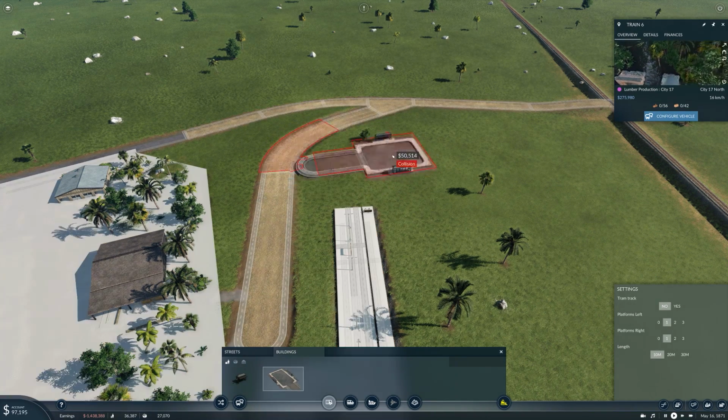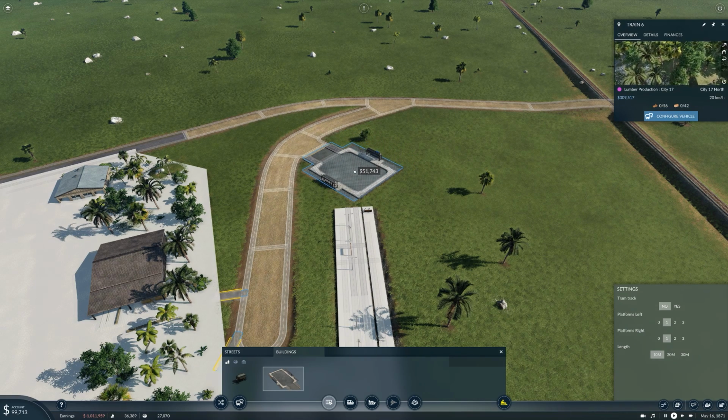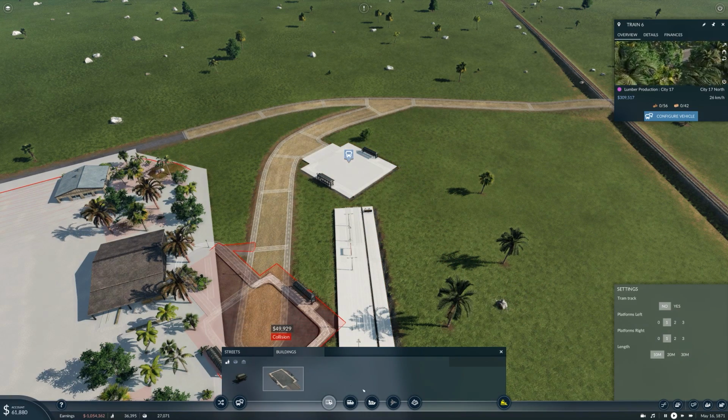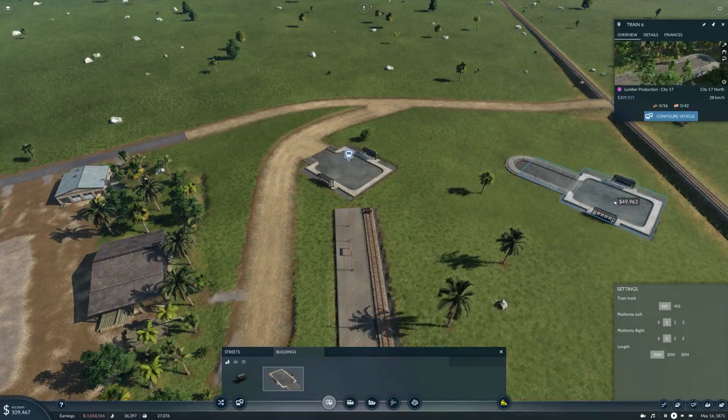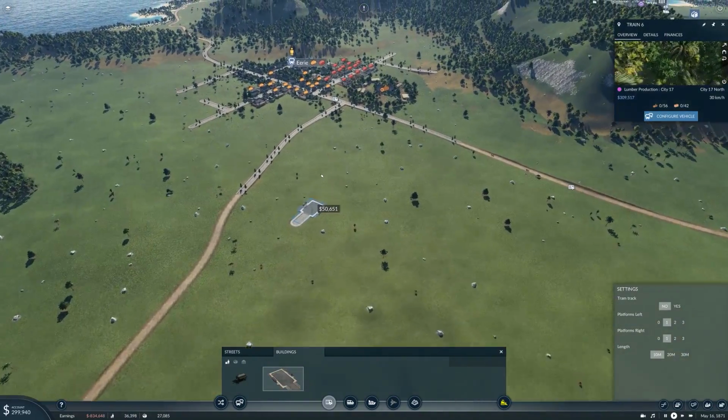Now, it only needs to be a truck drop-off point, to be honest, but we'll give it the works, just so that it has them. There we go. Now, that's in the way for when we want to expand later on, but, hey-ho. Right, so we've got one at that end, and then we want another one down at this end.